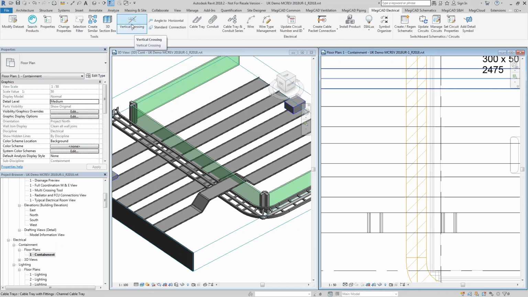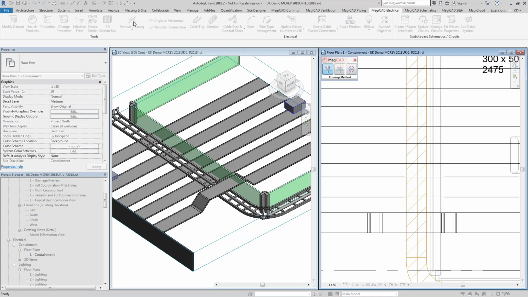So another one that we have here is our vertical crossing tool. If I click on that, I can use various different options. This particular floating toolbar here just released with our latest update release, which came out last week.